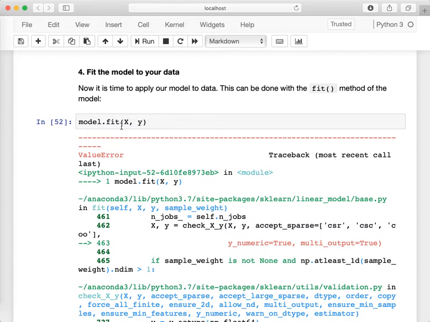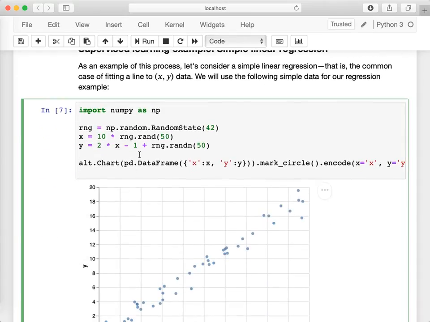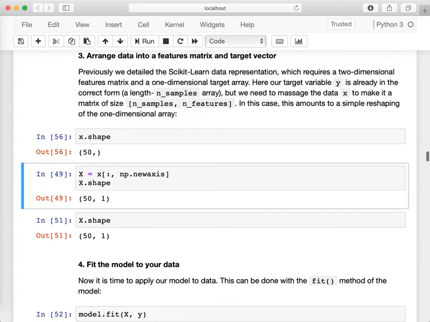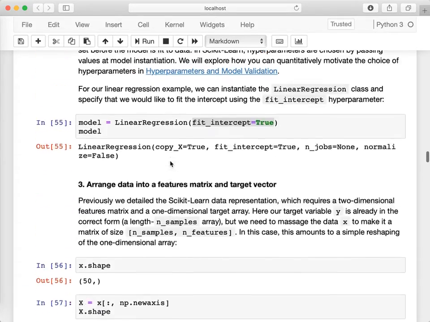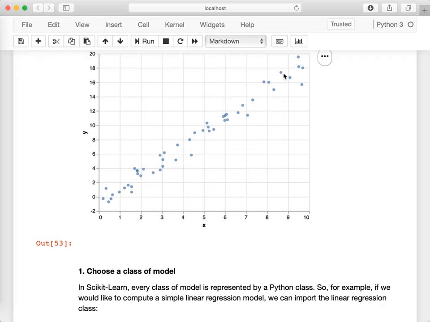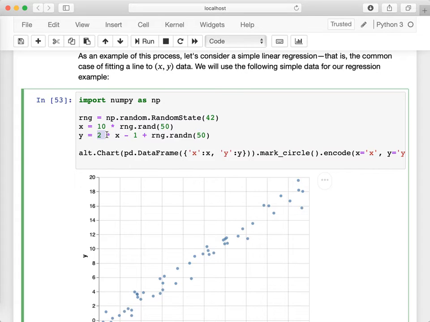So this step will not take long in our case. Let's make sure we have the data loaded here. So I'm just going to repeat these steps again. Okay, and in the case of a linear regression, we have two sets of parameters that it estimates. The first one is called the coefficients. And you can think about these coefficients as the slope of the line going through the space here. And that basically should be very similar to this number, because that's the coefficient that we want to uncover using the linear regression algorithm here.